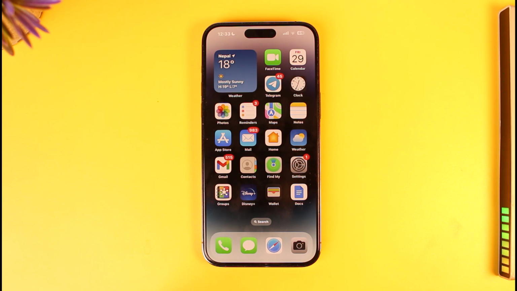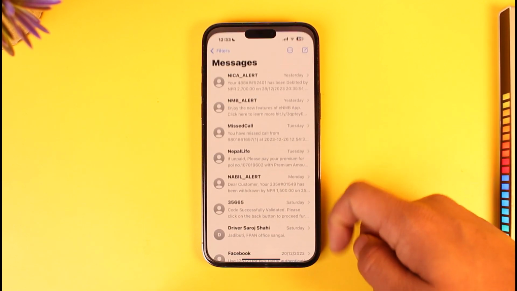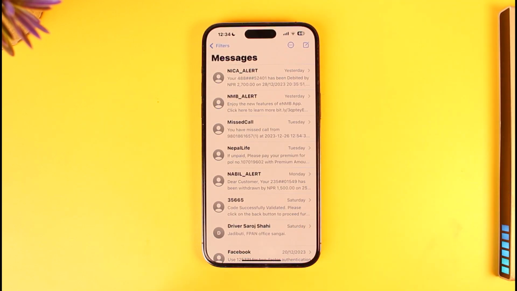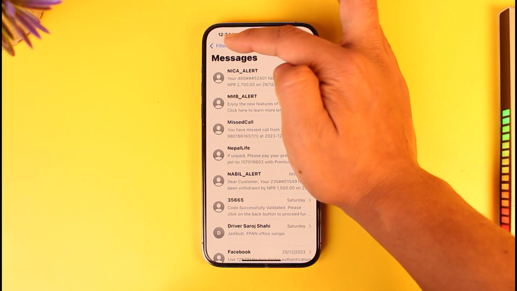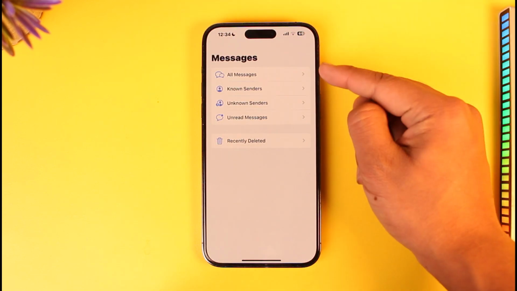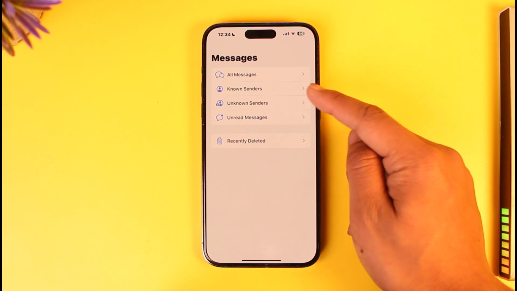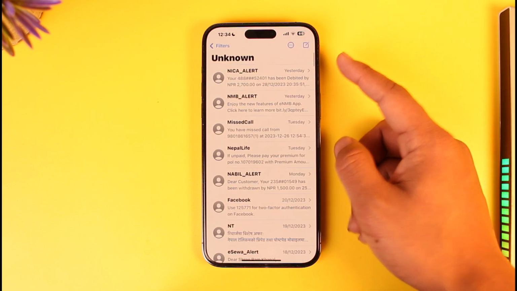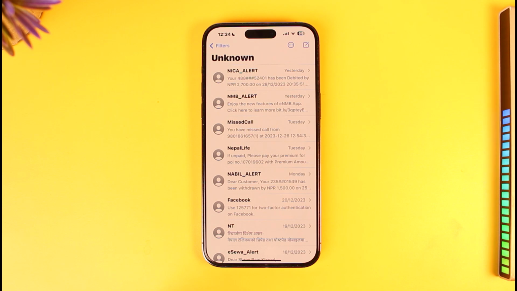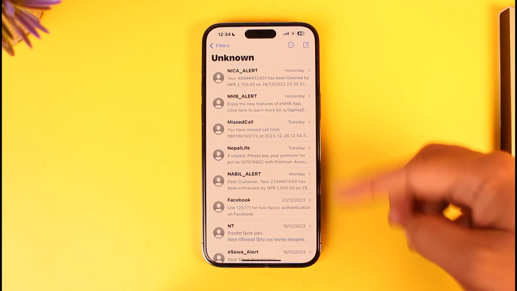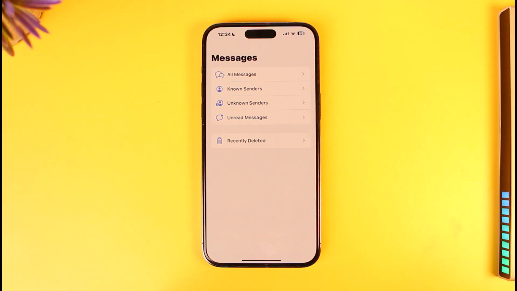Now sometimes Apple by default actually blocks unknown senders who have been trying to send you a message and sends them to a separate spam folder. So whenever you open the Messages app, by default you are on this particular page where you can just see the Filters tab. Now instead of All Messages, you have to go to this option here known as Unknown Senders, which means that any person whom you don't recognize, or Apple might think you don't recognize, their messages will get sent to this particular folder where you should be able to see those messages.